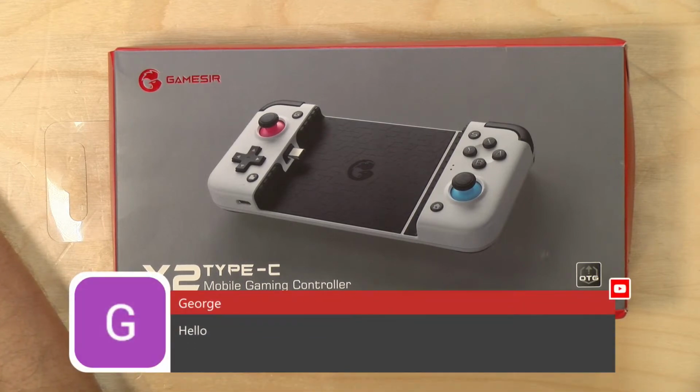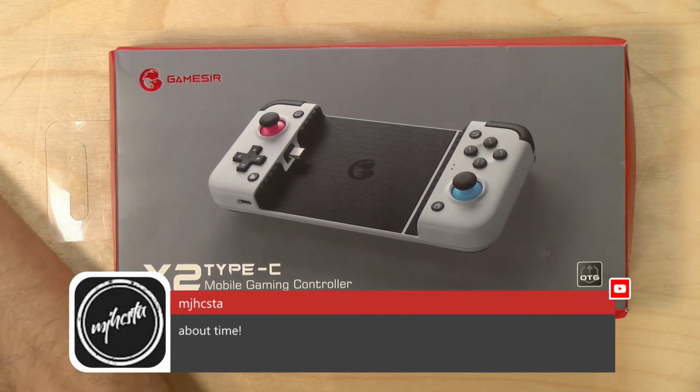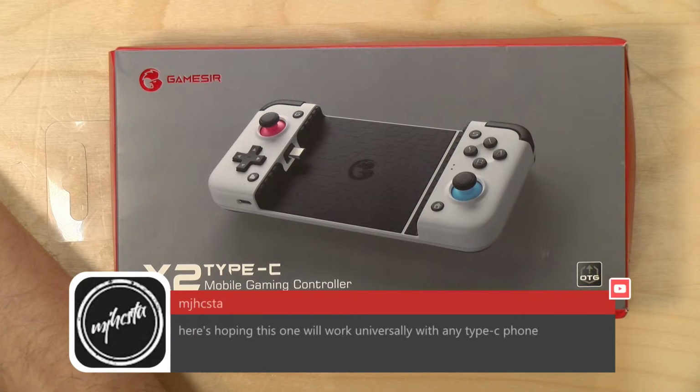George is here. Oh, so Eric says it was a Switch emulator, but it runs pretty well. Oh, cool. I'll have to check out that at some point. All right. NC Strev is here. And about time. Yeah, I was meaning to get one. I had reached out to them, and they never got back to me, and I forgot about it. So I said that I need to just get it. So that's what I did.